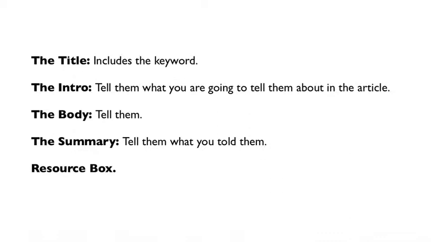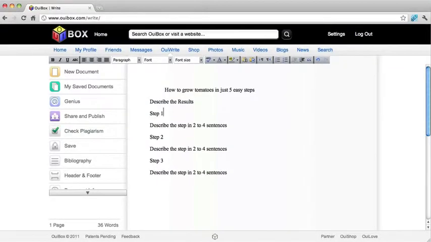Let's move back to the article template, and we'll start going through and writing this article about how to grow tomatoes in 5 easy steps. Now we're using the Chrome browser because this is a tab browser. We're going to be opening several tabs, and we're going to be using something called a chunking process. A chunking process is basically we're going to be visiting several different websites related to the keywords we're searching for. We're going to find other articles about how to grow tomatoes. We're going to find other websites talking about how to grow tomatoes, and we're going to take chunks of their content and we're going to paste it into this document. So that's the first step that we're going to do.